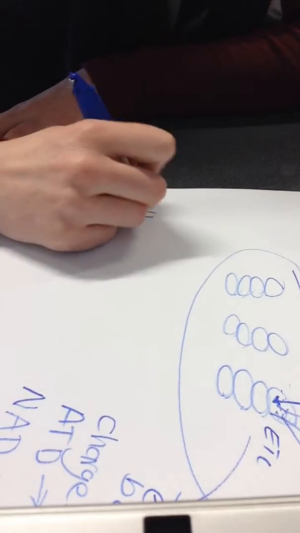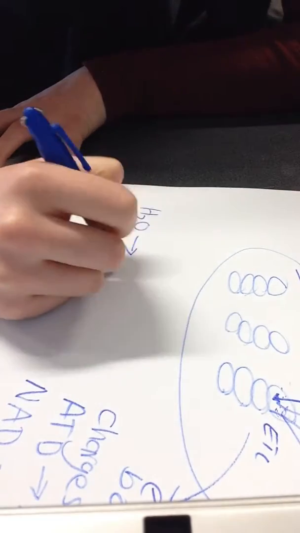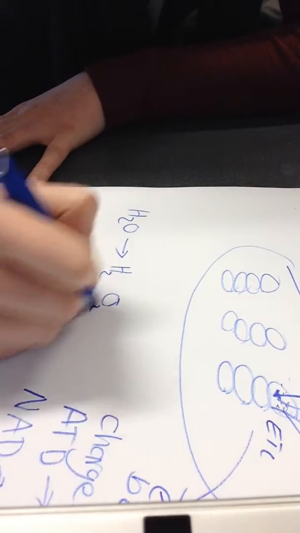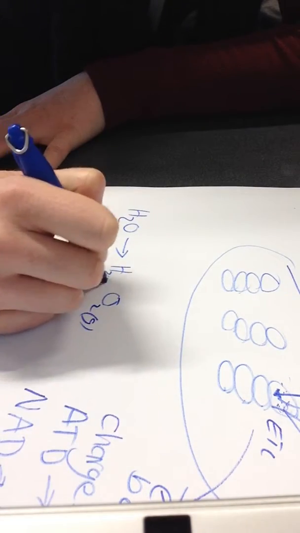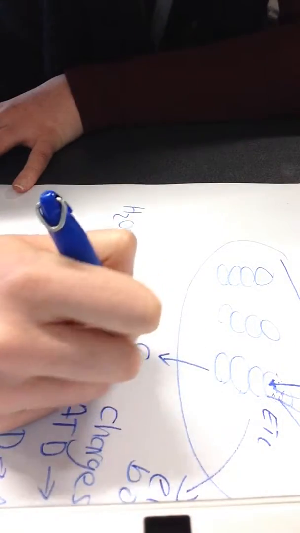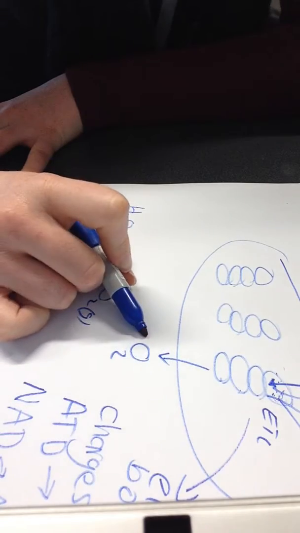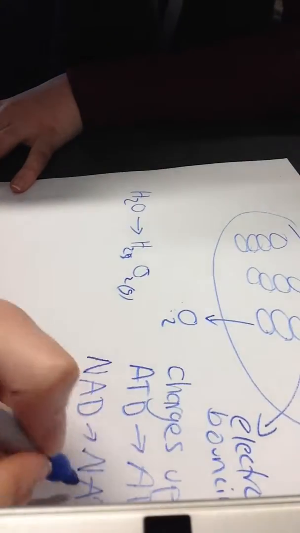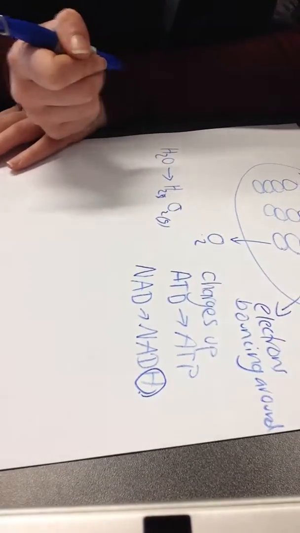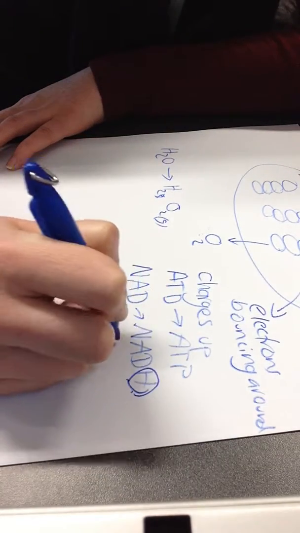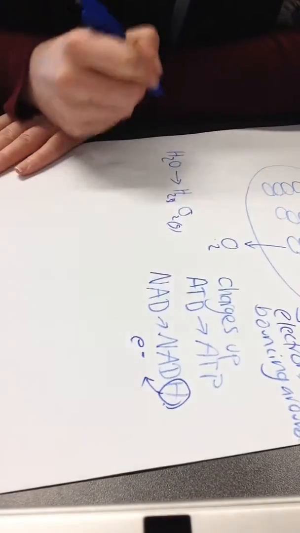So if you think about H2O, if you split that up, you get hydrogen and oxygen gas, yeah? That's not totally balanced, so don't worry about that. Okay, so oxygen is released. That's where the oxygen is released. Plants release oxygen. And the hydrogen basically jumps on here to the NAD. So NADH, having the H there, means that it has electrons. And the hydrogens come out and they balance that.